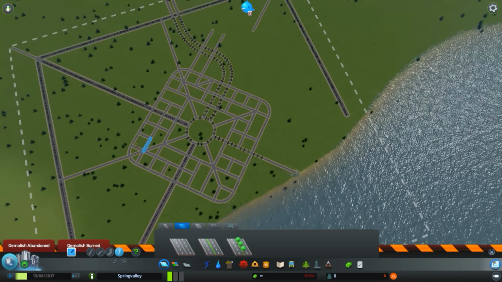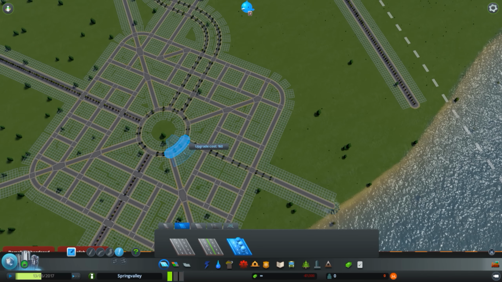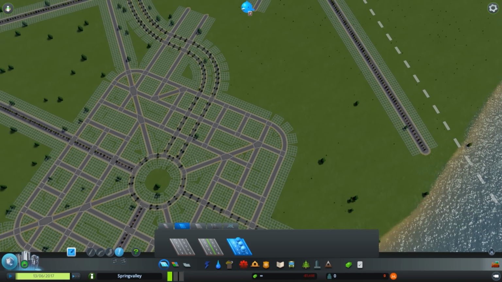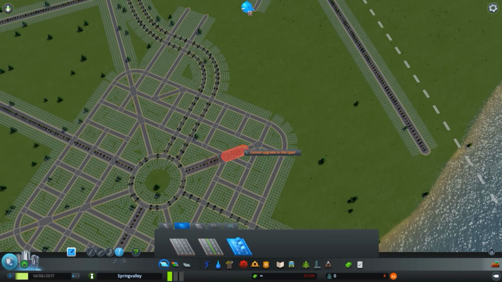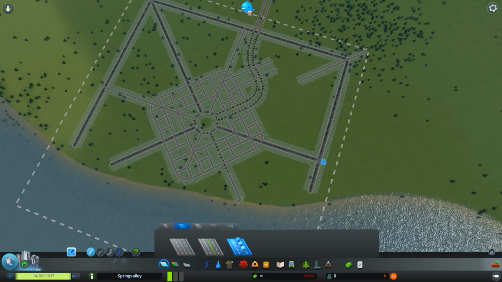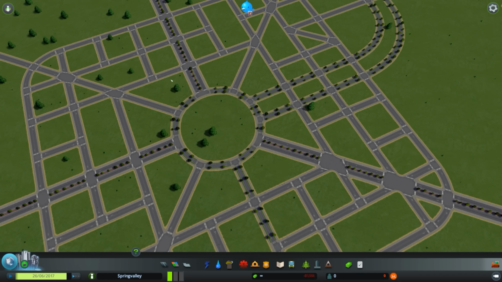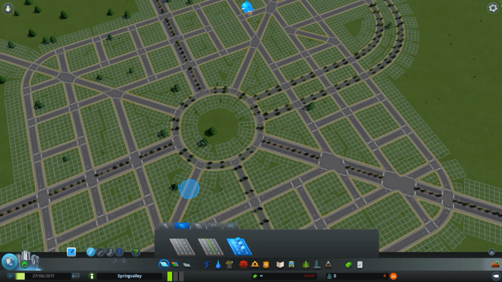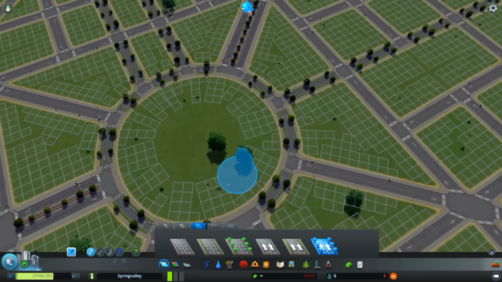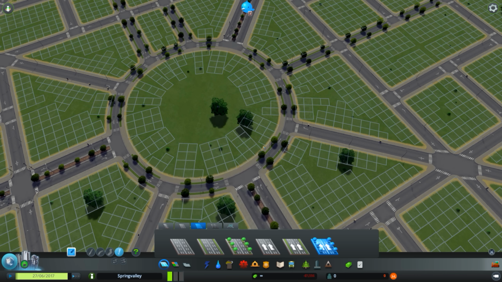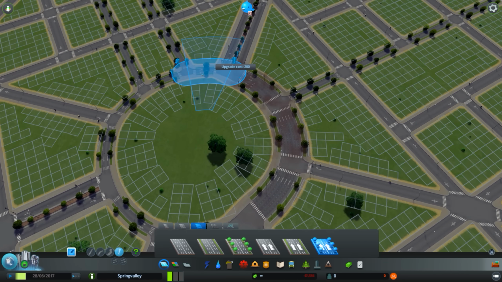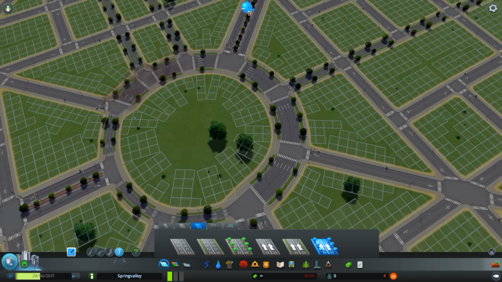So now that we have these two converging avenues into the freeway, it wouldn't be a bad idea if we have an exit for that amount of traffic, and we can convert this road into an avenue as well that will stretch all the way into this outer avenue. Now, since we have all these avenues and one-way roads merging onto the main roundabout, it wouldn't hurt to actually turn this into a proper wide roundabout that will maybe grab a lot of traffic and distribute it in many ways.